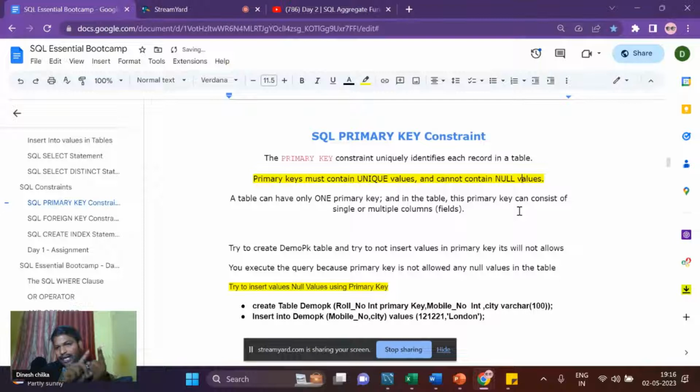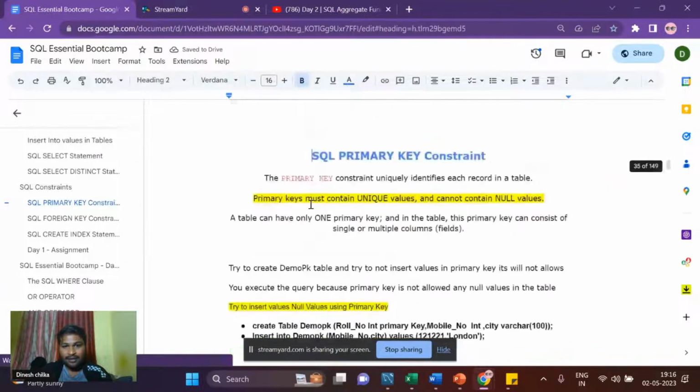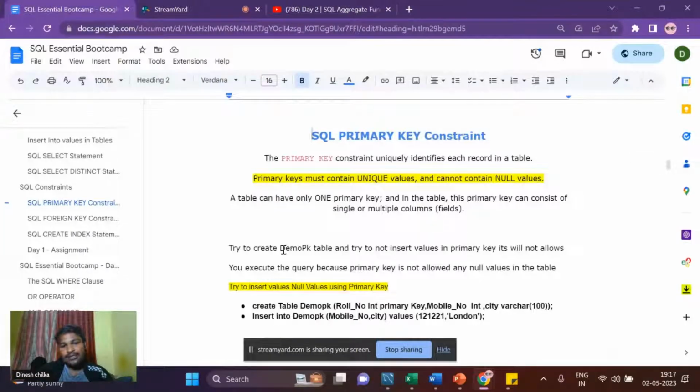Suppose I mention 1, 2, and again 1. Then it is a duplicate. At that time, the primary key will not allow you to enter duplicate values. In the same way, it also cannot contain null values. So this is how we can put conditions on a table.